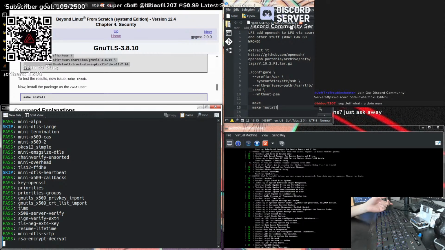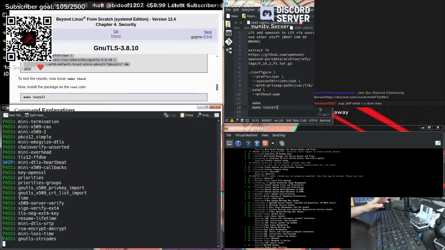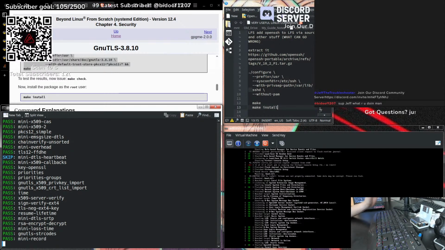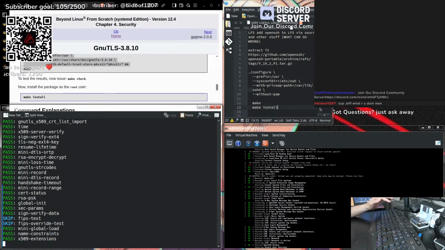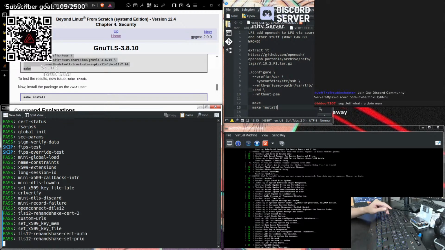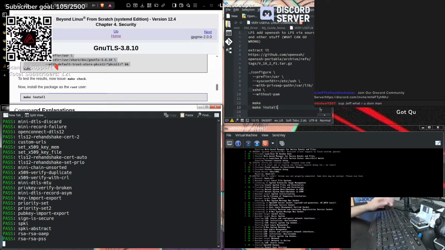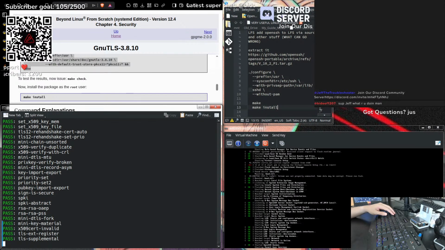Now I just need to get this to work, install the other parts so I can actually continue with the desktop environment. These are just dependencies. This is really gonna take a little bit. This might take a few hours.